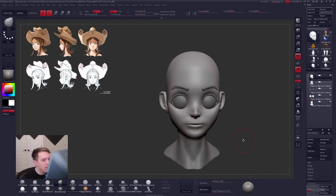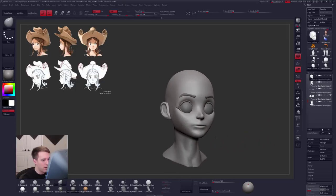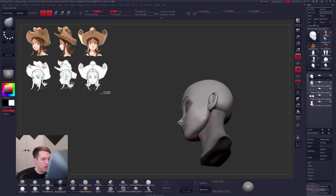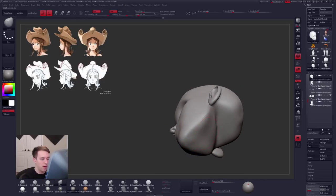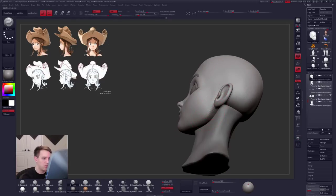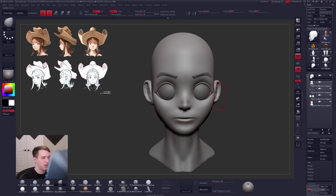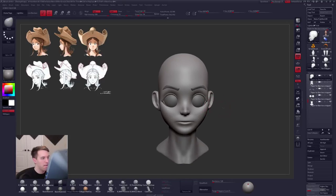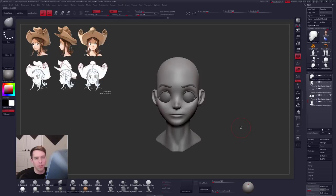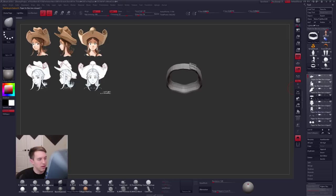Is there anything else that really sticks out off the top of my head other than what I've mentioned already? You've done a fantastic job of improving this, so I do applaud you for that. There's maybe a few things here in the jawline that you can play with, get that a little bit nicer. Cool, man. Well, as I said, after you change the shape of the head, you're going to have to change quite a few other things as well. Let's see here. What's that?